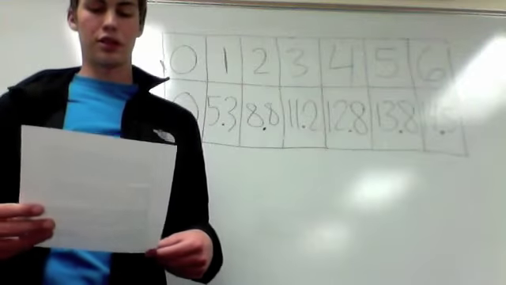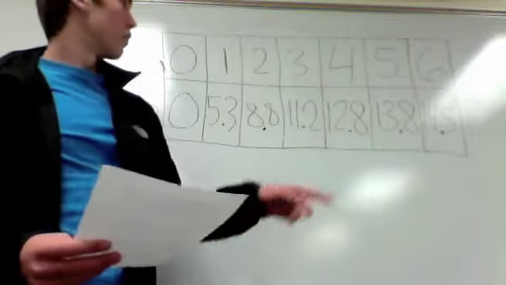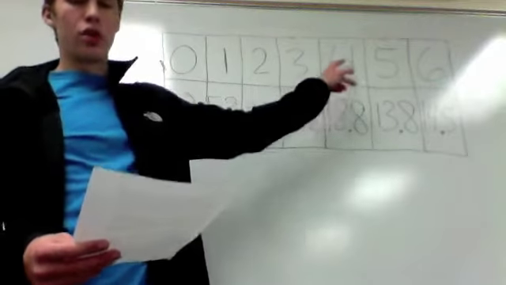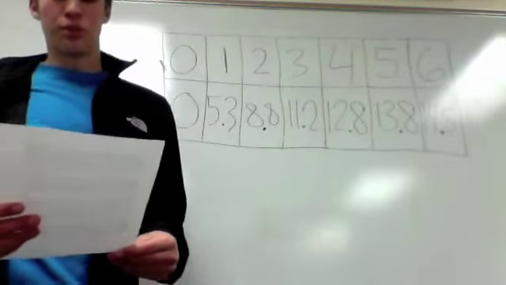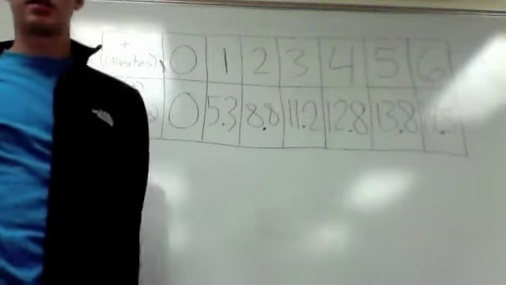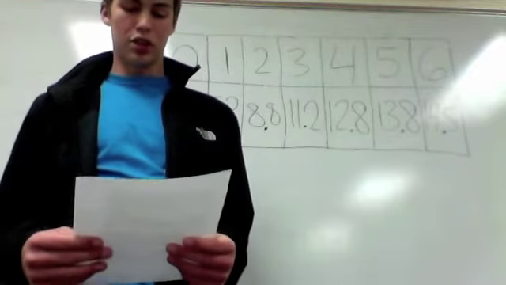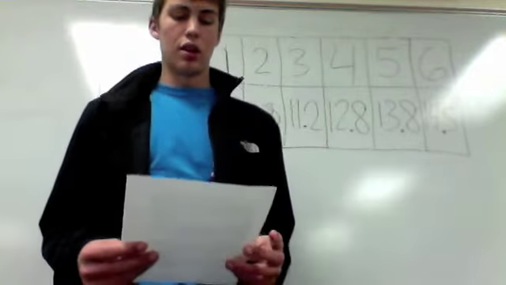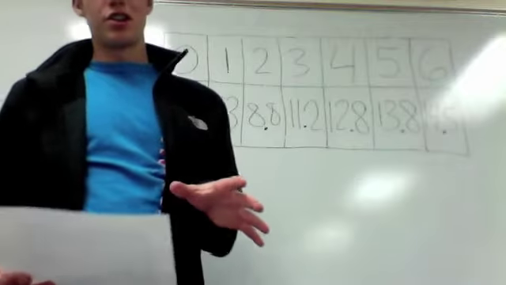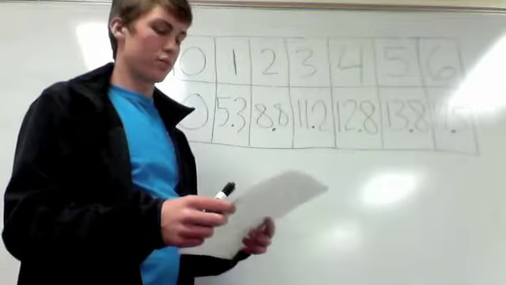Alright, it's time for the second question. Is there a time t from 2 to 4 where C prime of t is 2? So that's asking, is there a point on C where the slope is 2? The easiest way that we're going to be able to do this is just by using the mean value theorem. This is a very important theorem, and you're definitely going to need it for the AP test. Probably. So just learn it.